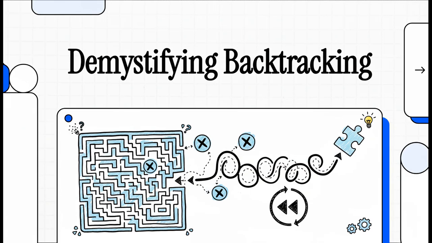You know that feeling when you wish life had an undo button for wrong turns? Well, in the world of algorithms, it kinda does. Today, we're going to demystify a super powerful technique called backtracking. It's this amazing strategy for tackling really complex problems, and you'll see it all boils down to one simple idea.